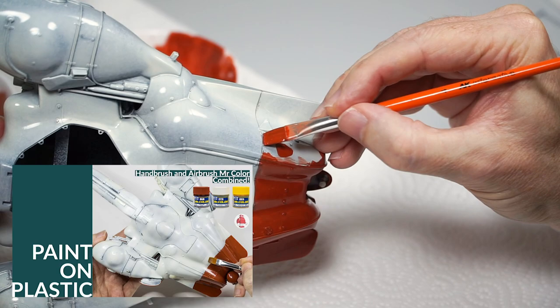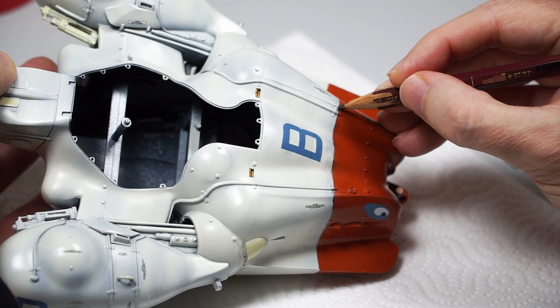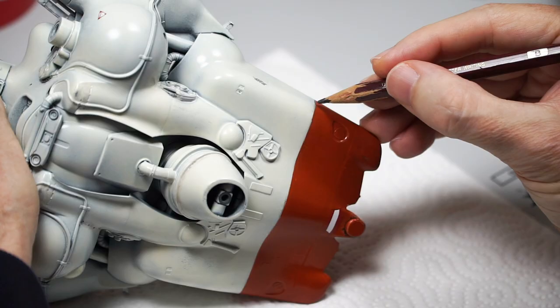Just before we get into ruining it, I've decided to pre-detail the finish just a little more, and I thought this may interest you, because we can use these steps for other projects as well — the ones we're not going to ruin. I've redone the pencil line a little to help reinforce that demarcation line on the red bands. Why? Well, because I like the look of it.